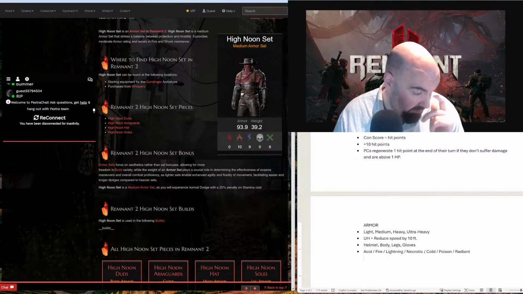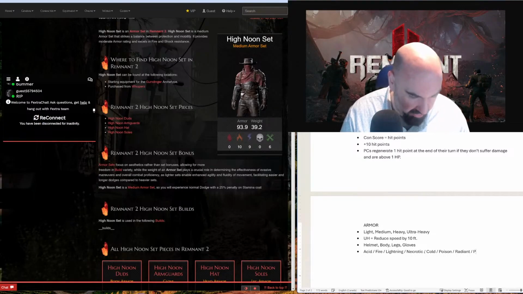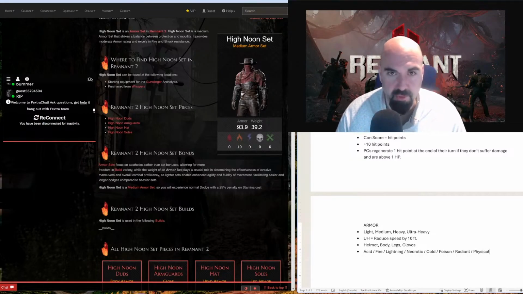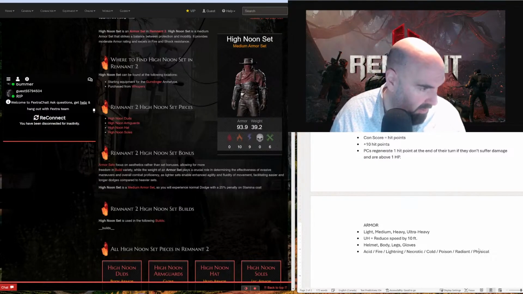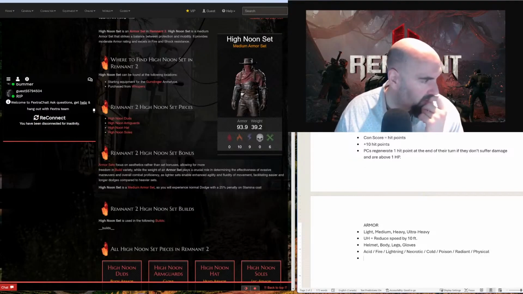So these are the individual values. We could also just do physical, because that'll cover your bludgeoning, and it'll cover your slashing and piercing and so forth. So acid, fire, lightning, necrotic, cold, poison, radiant, physical. Each of these will have a specific value. And what does that value mean? Because their values go from 1 to 10.